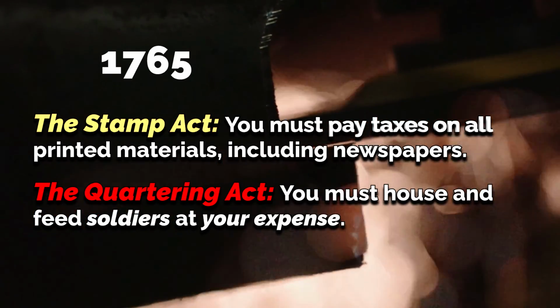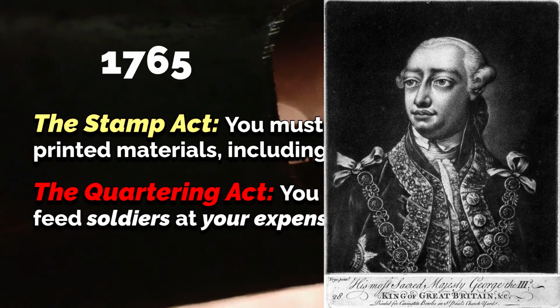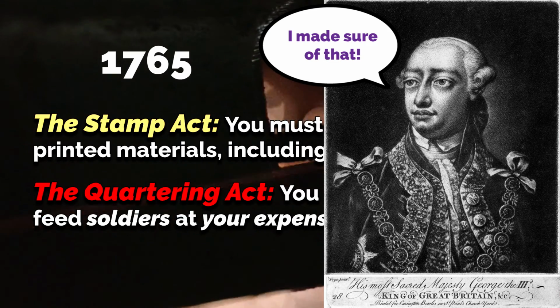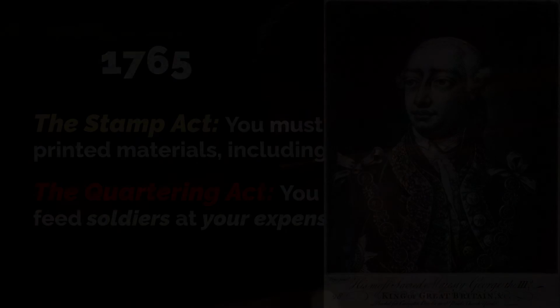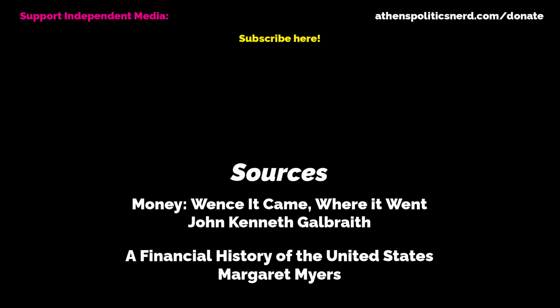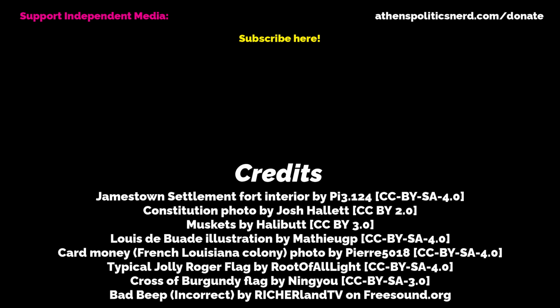Britain thought that America would never rise up against them. How would it be possible? The colonists had no money. And to be fair, the British knew better than anyone how important hard currency was in maintaining an army. Paying for the revolution was indeed a major challenge, as we'll see in the next episode. But Benjamin Franklin had an idea. We would issue our own continental paper currency, no longer denominated in pence, pounds, or shillings, but in dollars.